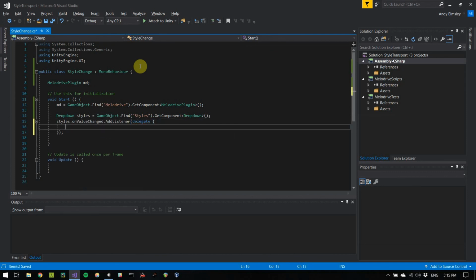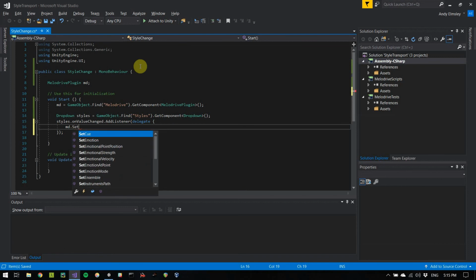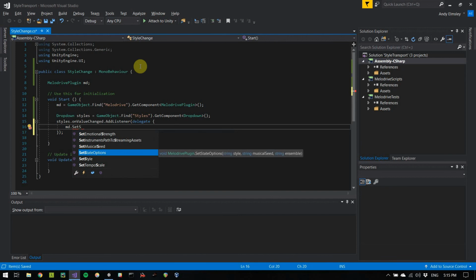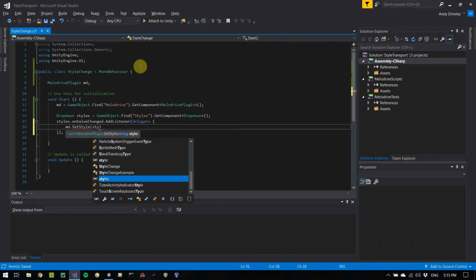While I'm in here, I'll call set style. Set style is the method that we want. That's going to change our styles within Melodrive. You can see it accepts a string here for the style. So I'm going to pass in that string here.